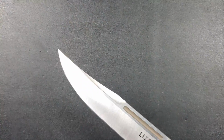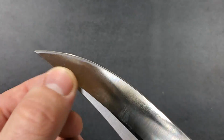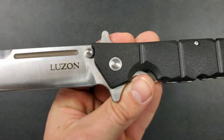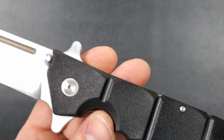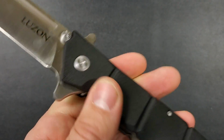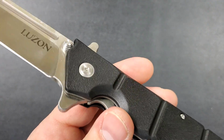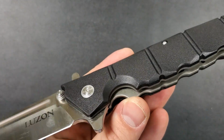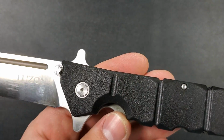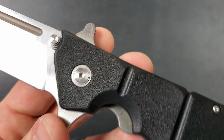The tip is definitely going to excel at puncture tasks, and with the swedge up top, it's definitely going to do that type of stuff just fine. This GRN material feels exactly the same as FRN. I'm sure it's pretty tough. It's impervious to things like expansion and contraction, water, things like that. Going to be just fine. Makes sense considering the price point of this guy, which we're going to talk about.